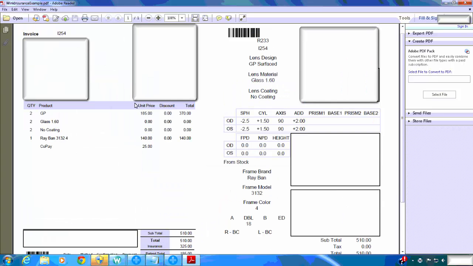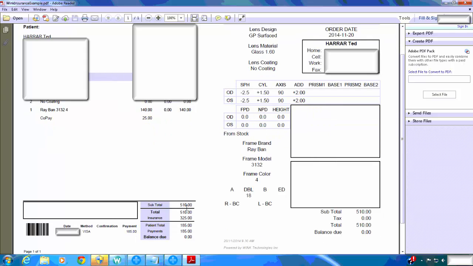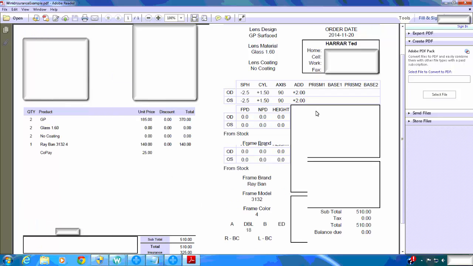On the left-hand side, we have an invoice. On the right-hand side, you have your RX worksheet for your tray. What we see here is the invoice. We see the totals due here, and we see everything. This is an invoice made out to the patient. You see the total of 510. The insurance picking up 325. That's the amount which is currently out to insurance. Balance due of 0. We see our payment method over here. Everything is perfectly laid out.